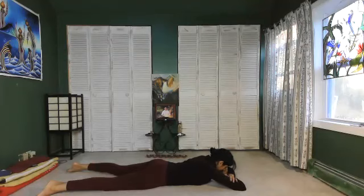Good. Start to breathe 1 to 1 to 1. That means breathe in for 5. Hold for 5. Breathe out for 5. 4, 5. Again, breathe in for 5. Hold for 5. Feel the edges of the back body and breathe out for 5.